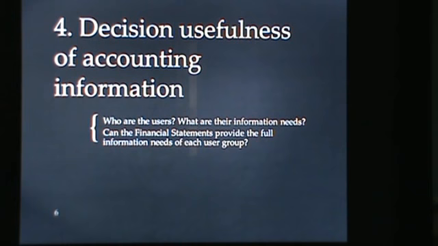Who are these users? What are their information needs? The users of financial statements include present and potential investors, creditors, employees, donors, ratepayers, competitors, regulators, tax authorities, and others. The types of decisions may include, for example, investment or disinvestment, the offering or retraction of credit, solvency considerations, assessment of management performance, and the efficiency of operations.